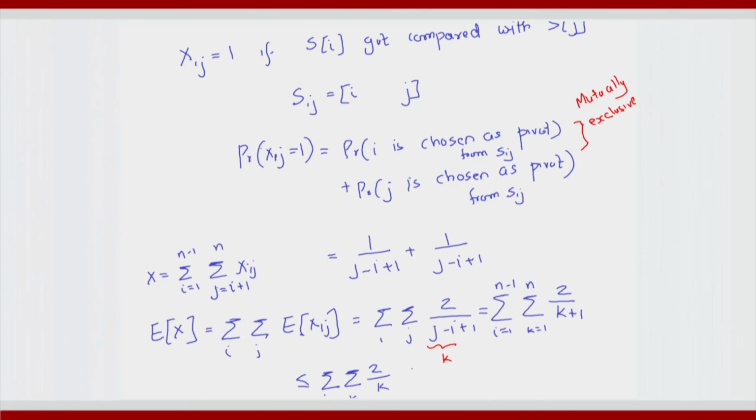Now this is a well known expression. We know that the summation inside is actually upper bounded by log n. So basically what we get here is summation over i of log n, and this summand is independent of i, so this just gives you n log n. I would encourage you to look at a more rigorous proof of this in the CLR book. Thank you.